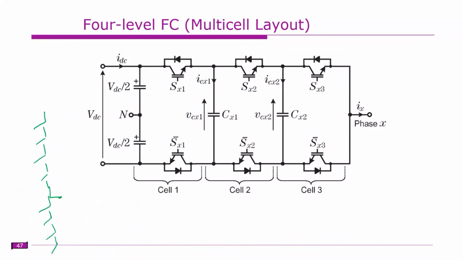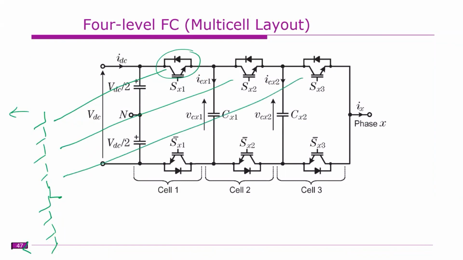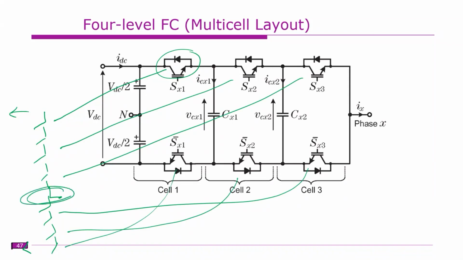So this is the one, right? If you combine these things, that means if you pull these things in this direction, if you pull this in this direction, right? So that means this is the first switch, and this is the second switch, and this is the third switch. Again, this is the other switch, and this is this switch, and this is this switch. Okay. So that means we are folding this one across this axis.